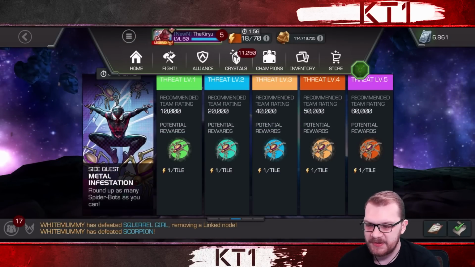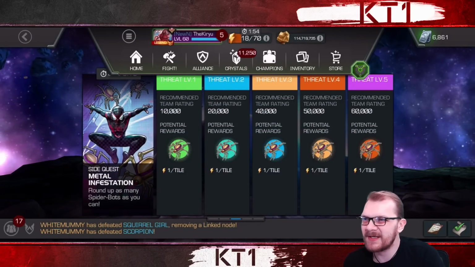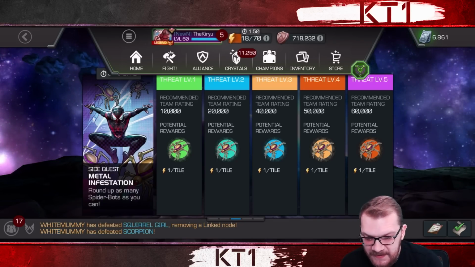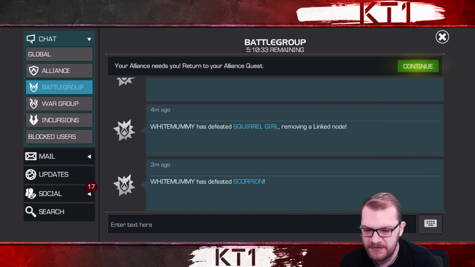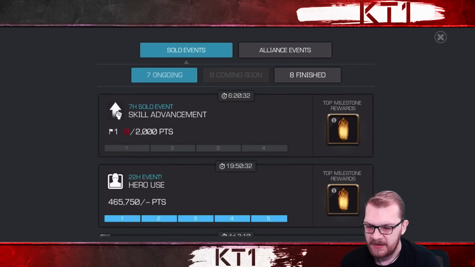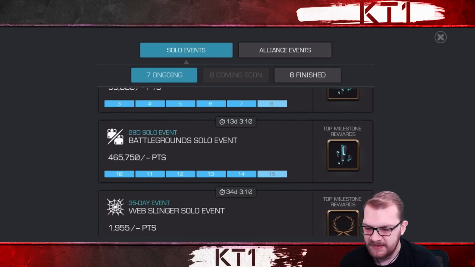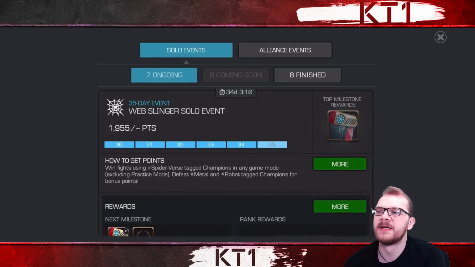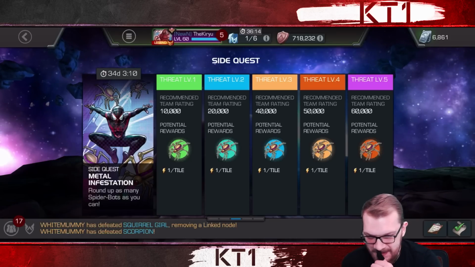But let's jump to the store. But before we do, again, just a very simple explanation of the event. Everything revolves around you getting these seize devices for this event. And in order to do that, you basically just want to use Spider-Verse characters. So I personally did some arena, auto-played the lower difficulties, and that was it. I got all the points there pretty much immediately.